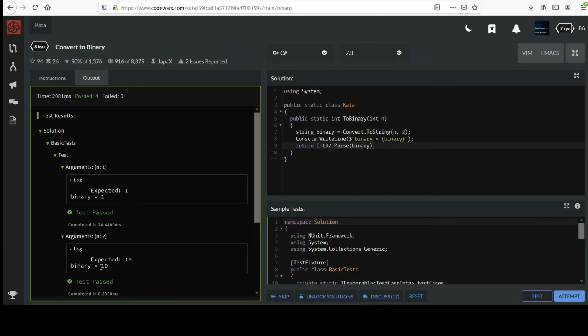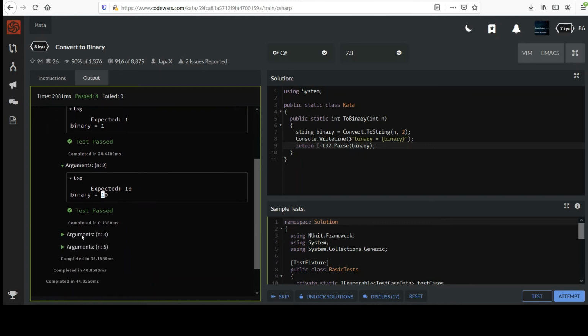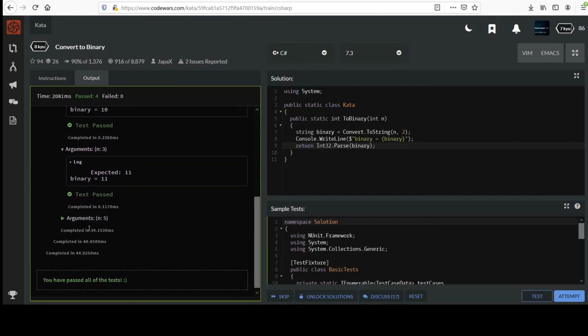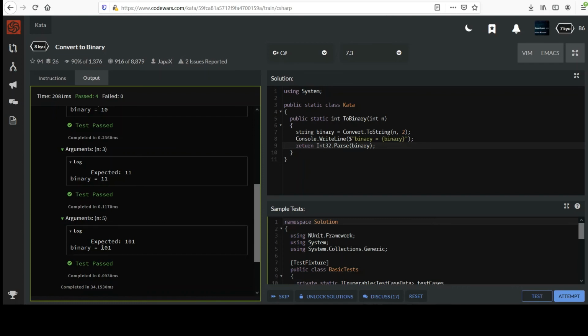This second spot, which is normally the tens place, is the twos place in binary, so that looks good. 2 plus 0 is 2. For 3, I would expect 1, 1, right? 2 plus 1. And then they have a 5, which we saw in one of the original examples, I believe, 1, 0, 1, which is 4 plus 1. So yeah, those look good.